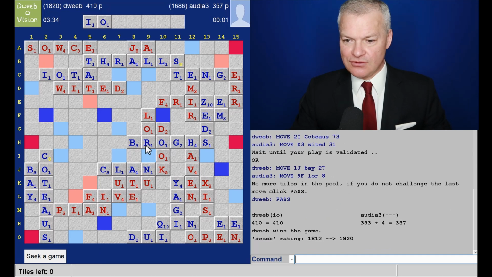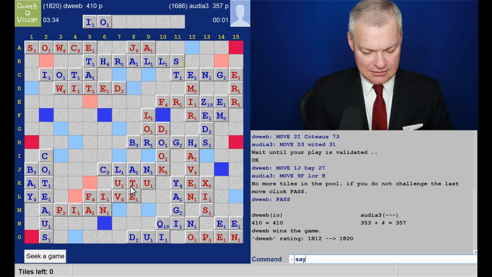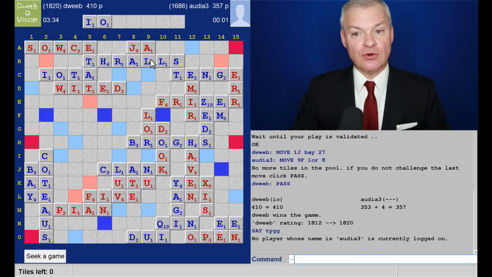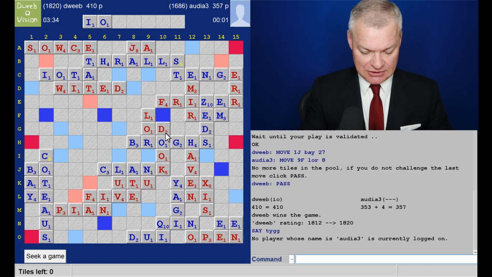And he goes out for 8. Okay, the same score as log. Wow, and he's gone. That was fast. So the final score: 357 for my opponent, 410 for me, a winning margin of 53 points, so a huge, huge win. Let's see what I missed.